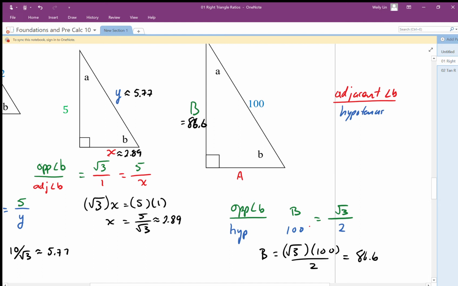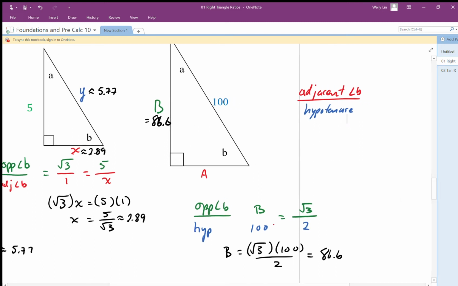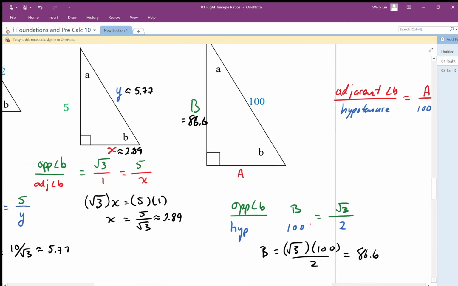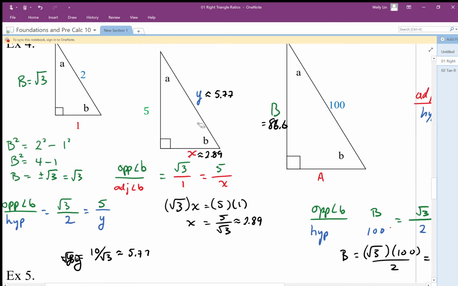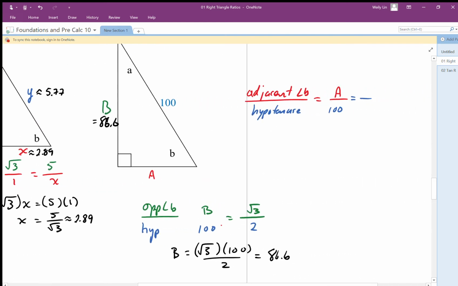And I need to make sure that I'm clear which direction the ratio is in, not just the sides I'm using, but the direction that it's in. So I'm going to compare this to side A over 100. And then this will be the known triangle. I could use this one here as well since we figured it out, but this one is a much nicer number, so I'm going to use the side length of 1. Sorry, the hypotenuse was 2, and the side length that I'm comparing it to is 1.